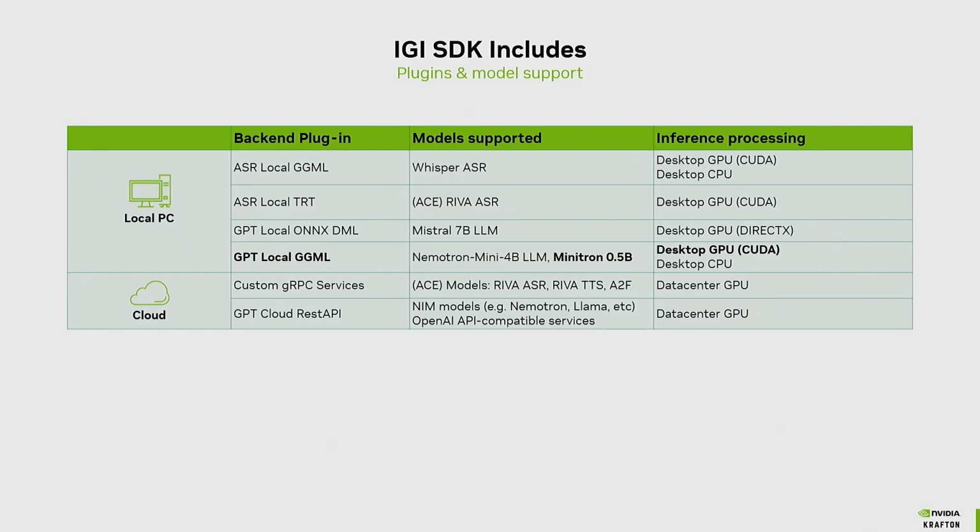For our approach, we specifically chose to run on GGML, and we use our specifically trained model called Minitron 0.5B. And currently, the inference is supposed to be run with CUDA. But I think at this point, we are already good enough with shipping additional support to run it on different configurations, including other vendors with Vulkan extensions. So it's not limited by CUDA anyhow. It's just that our initial release was targeting these specific targets to make sure everything runs and is tested well, but we're going to extend it over time.